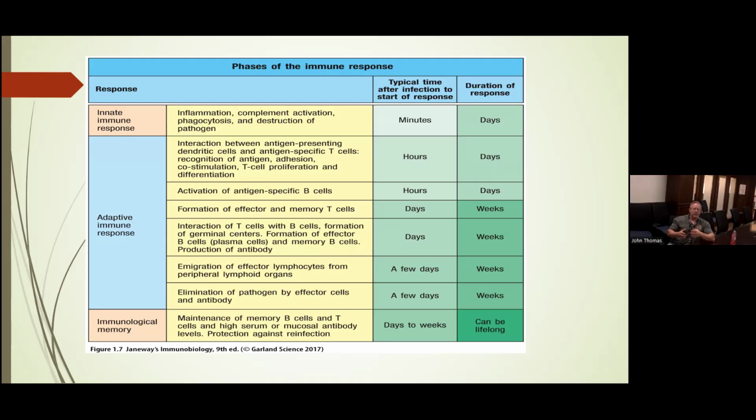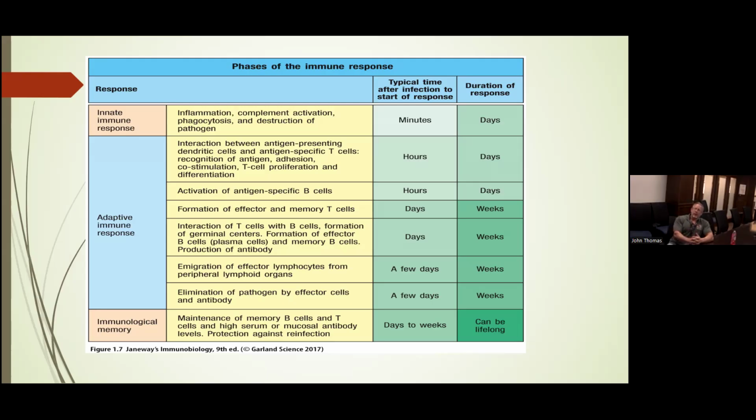This immunological memory is the theory behind why we use vaccines to drive long-life protection against certain pathogens. It's based around this concept of immunological memory: you're going to have B cells and T cells, the cells of the adaptive immune response that produce antibody and that go after infected cells. You're going to have a population of these memory cells that are going to remember the response against dengue virus. And then if you encounter dengue virus in the future again, the response can be much quicker and much more robust than it was the first time.